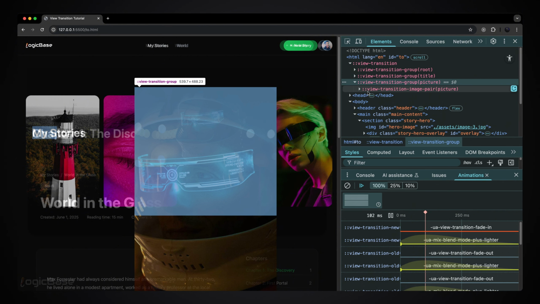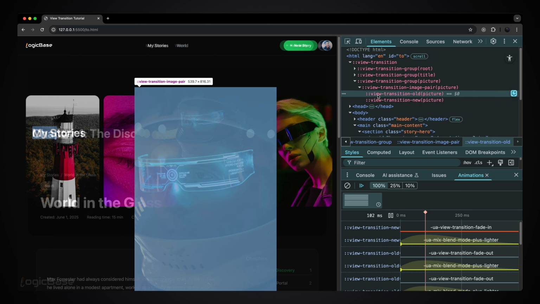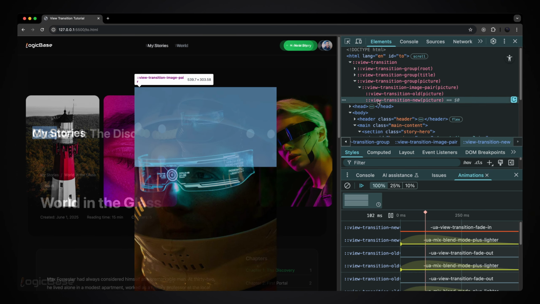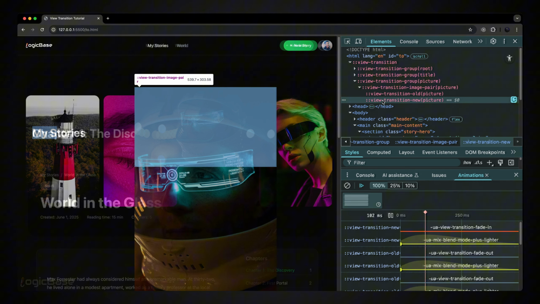First is a view-transition-image-pair. You'll understand in more detail now how view transition actually works. What does image pair mean? View transition takes separate screenshots of the current page and the new page you're navigating to. It groups and captures both separately. If you open it, you'll see one labeled old and one new. What does old mean? It's the page you're on, and new is the page you're about to go to. And this one is the old, and we can see that this one is the new.